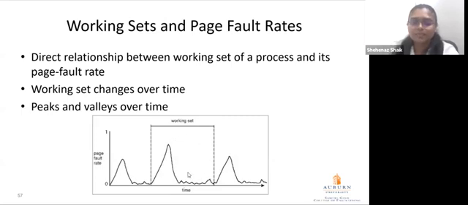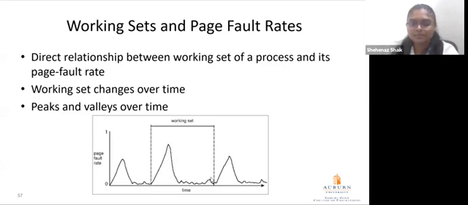Okay, and note that as we have seen in the previous example as well, this working set actually changes over a period of time, over its execution. So for that reason, if we observe the page fault rate during the entire execution time of a process, then the graph would look something like this, where the process is loading a locality, resulting in a higher page fault rate for a brief period of time, followed by a period of time when the page fault rate is pretty low. Okay?